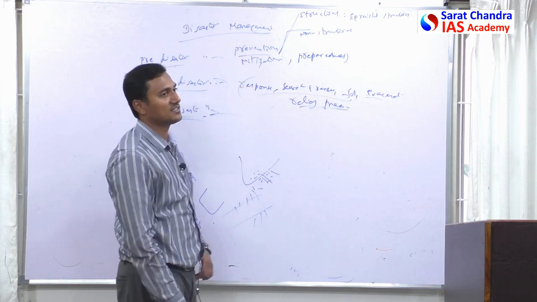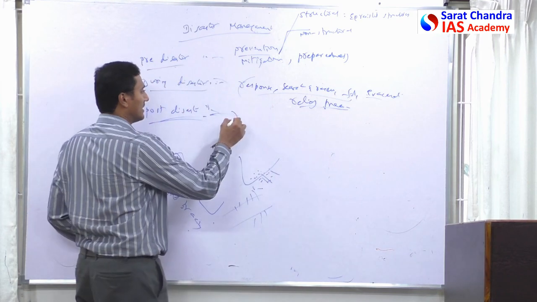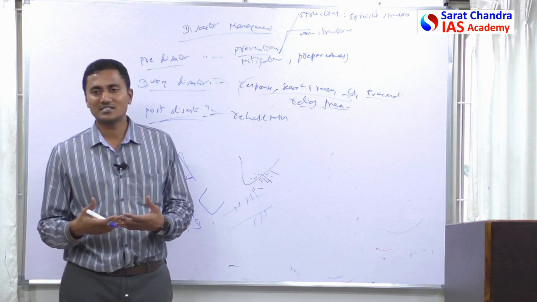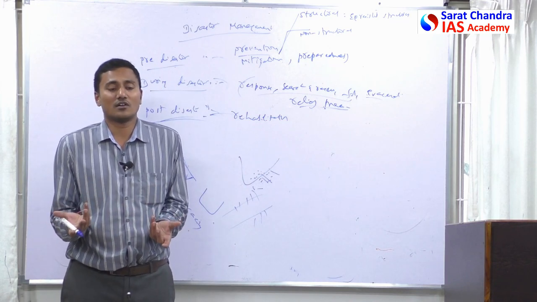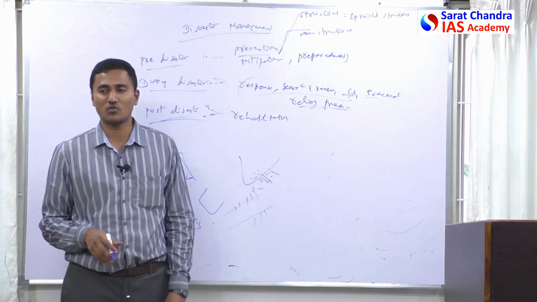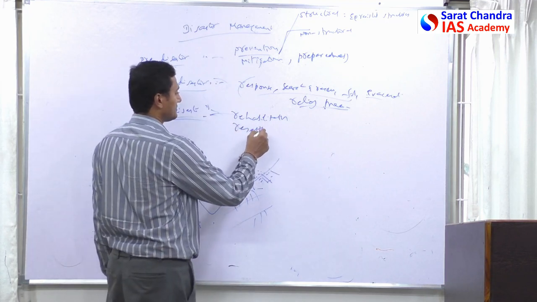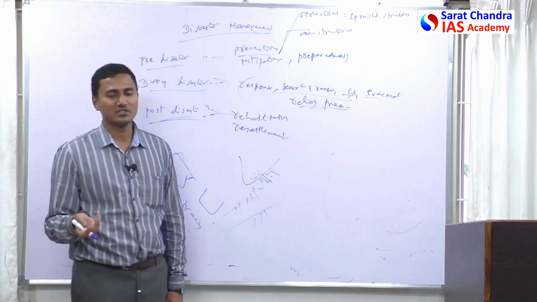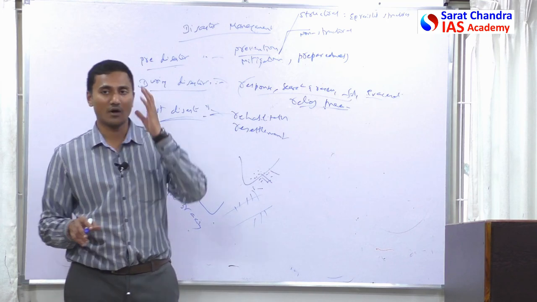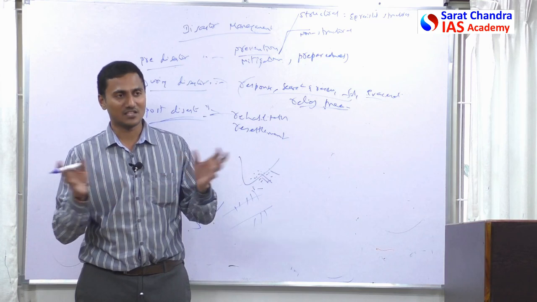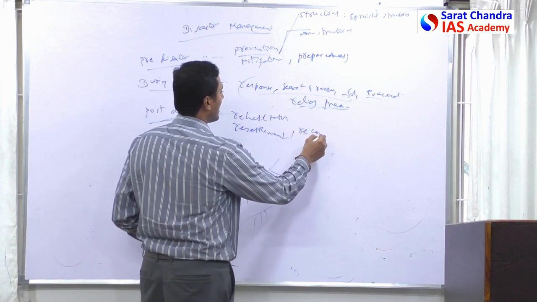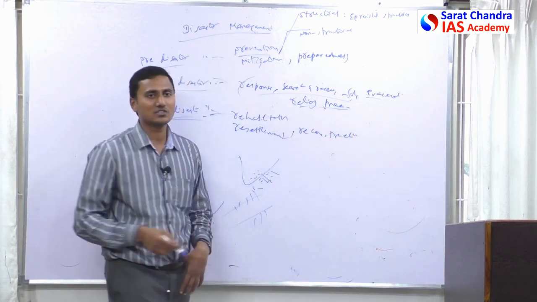Now, post disaster, after disaster, what will you do? You will go for rehabilitation. Rehabilitation means people who are displaced during a cyclone, whose lives are affected, whose houses are gone, who lost their jobs. They have to be moved to some other place, or in the same place they should be given some reconstructed houses, whatever. Rehabilitation, resettlement. Sometimes psychologically also, during disaster, some of our family members, close relatives may die. So counseling is required. There will be trauma, after disaster people will be sad. Trauma counseling, resettlement, rehabilitation, reconstruction. You have to reconstruct everything again. Reconstruction, houses are gone, again new houses.